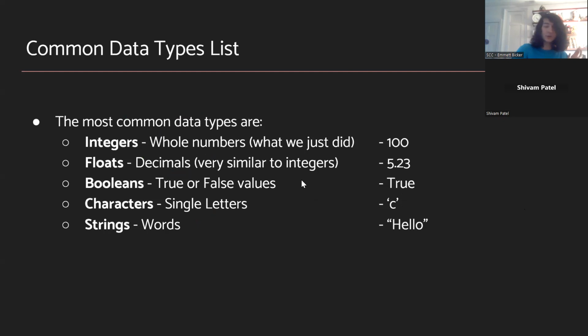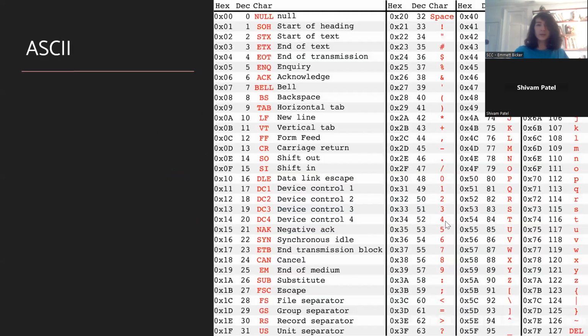So now we're going to go to characters. Characters represented in binary are a bit different from everything else. Back when this first came out, which was probably the 50s or the 60s, characters were represented in something called ASCII. What ASCII really is, is just a lookup table from numbers, which we already know how to represent in binary, to characters.